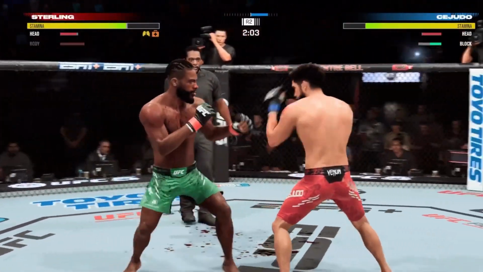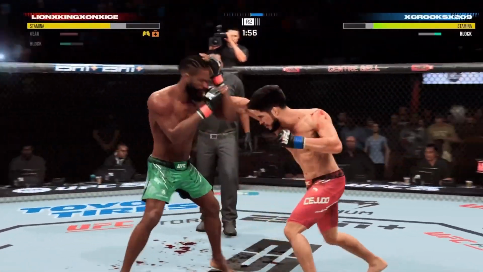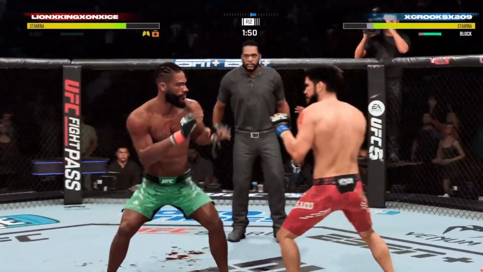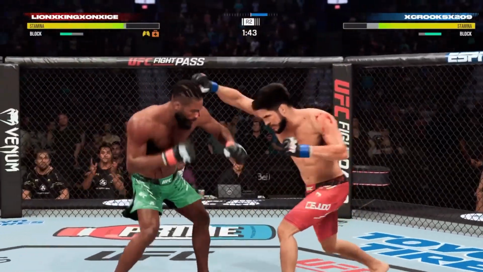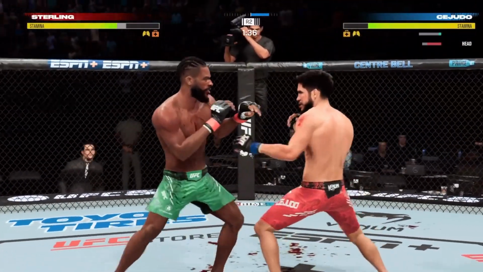Right there, catch him with a nice body hook. Taking some shots off the block. Nice calf kick right there by us. And that left leg is mincemeat. It's chopped. Ooh, but he's hitting us with these nice slip uppercuts. I'm not going to lie.